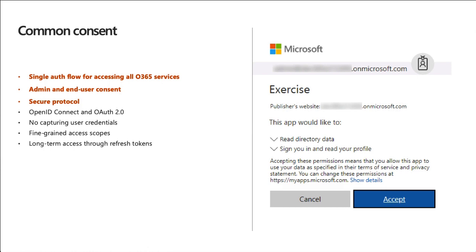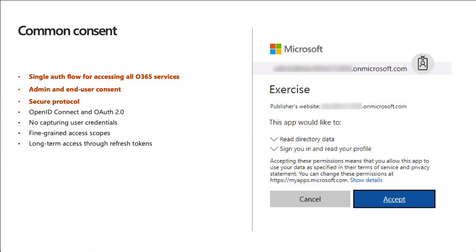And so what this is doing here is called the delegated consent. This is me granting a specific application, in this case here it says the publisher's website, what's the name of the app, I'm going to grant this permission to the Microsoft Graph. Or in this case specifically, I'm just granting it to Azure AD. So reading directory data and signing me in and reading my profile. If I was talking to, say, my files or to my mail, it would have other permissions that were listed there as well. This is like an end user consent.